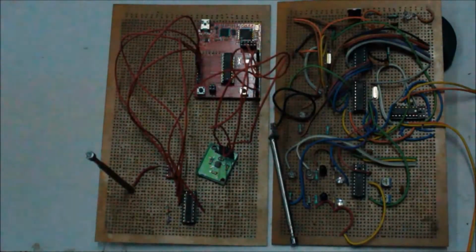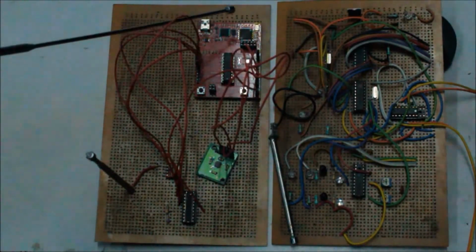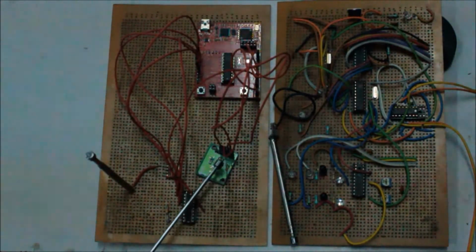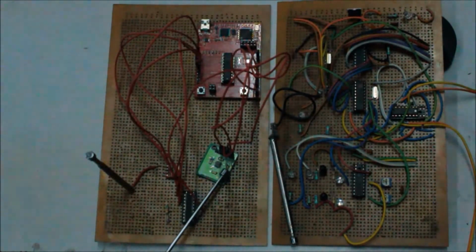Now I am going to introduce you to my finished transmitter and receiver PCBs. It is a transmitter PCB and it is a receiver PCB. In the transmitter module, I have used the MSP-EXP430 LaunchPad. To it, I have connected the ST12V encoder, which is a series of 212 encoders, and the ADXL335 3-axis accelerometer sensor.